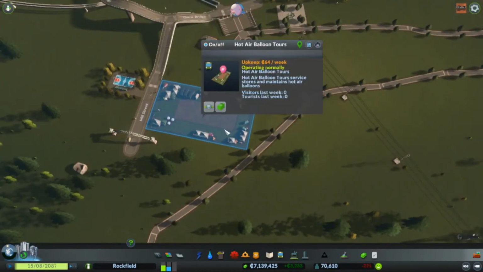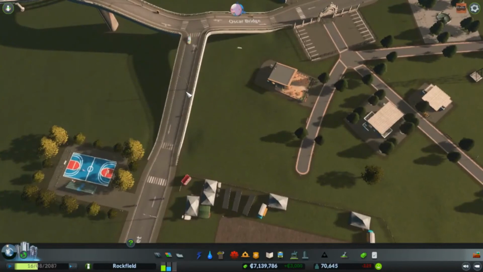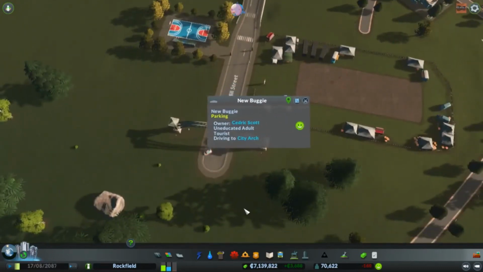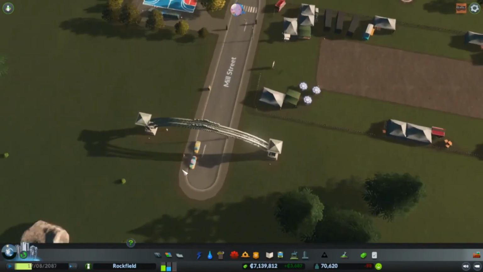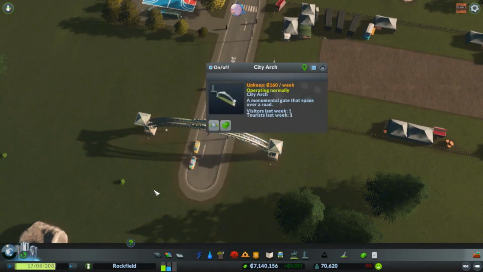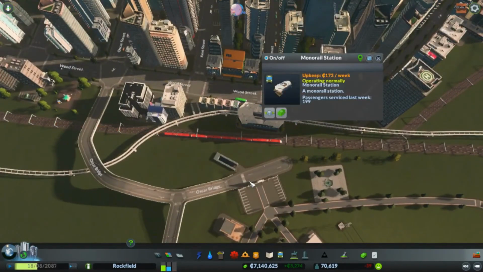And let's see, does anybody use this? No. We got somebody coming. Somebody in a cab, I think. Yeah. Yay! They visited it. One tourist. Now, is this picking up? Not really.